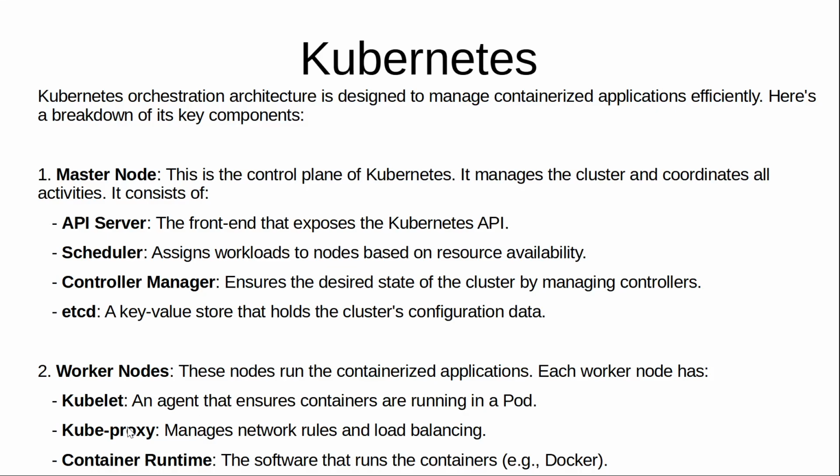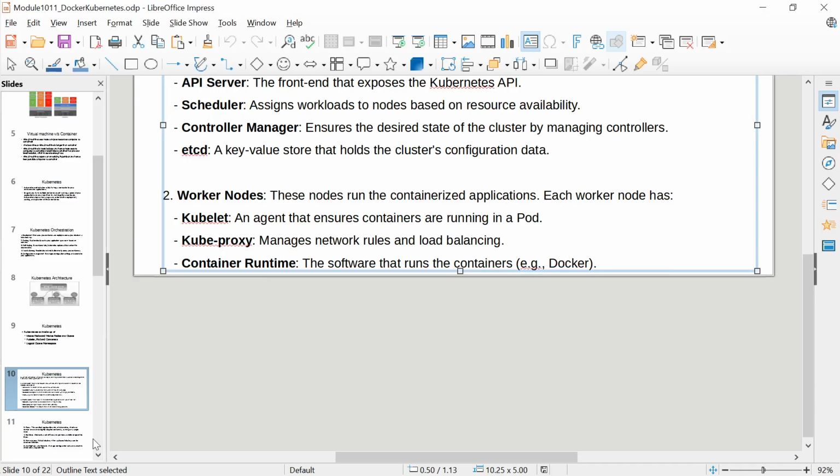The only thing I am not sure about is whether it can also do load balancing between multiple pods on the same node, I think it can, but not across multiple nodes. Every node will have a kube proxy which can handle the network between various pods and the various containers within them. And what is the container runtime? The container runtime is the engine which runs the containers inside the pod.